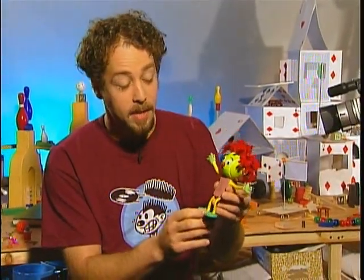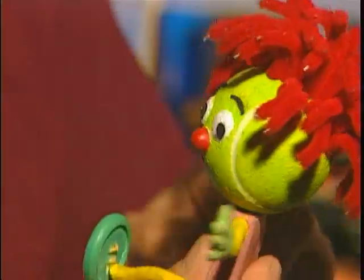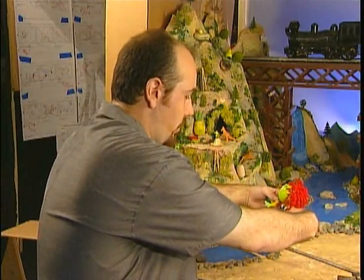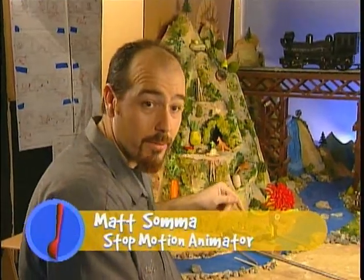This guy is a cast character. It's foam latex. He's got eyebrows, so he can make all these different expressions. His hands are very expressive. Because he's foam and wire, it's fairly easy to get him to do what you want. So Spyler, he's all, whoa, whoa! He's gonna fall back and he actually winds up falling on his butt.